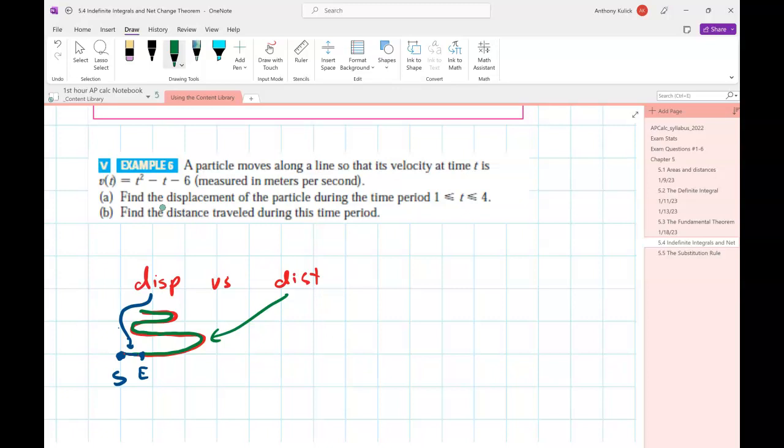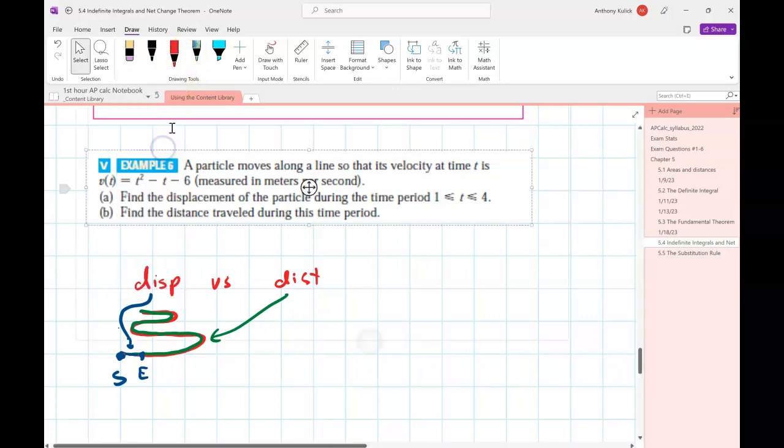Like if I jump out of my chair, run around the school, come back and stop at my chair, the displacement is 0, but I did a lap around the school, so clearly I covered some distance. Does that feel okay vocab-wise? Okay. So what is that going to mean to us?